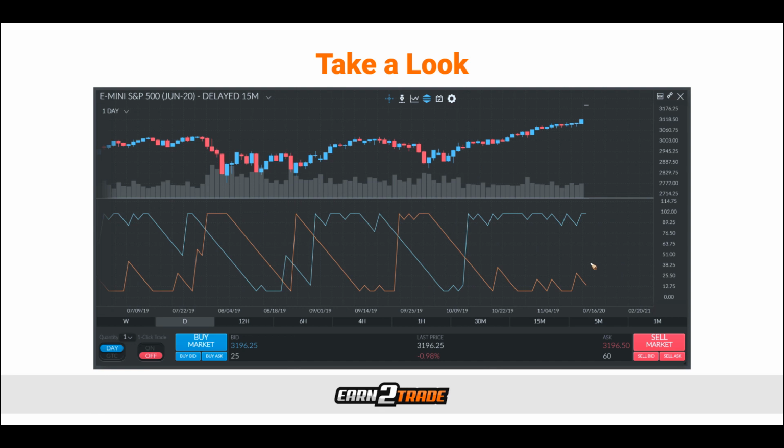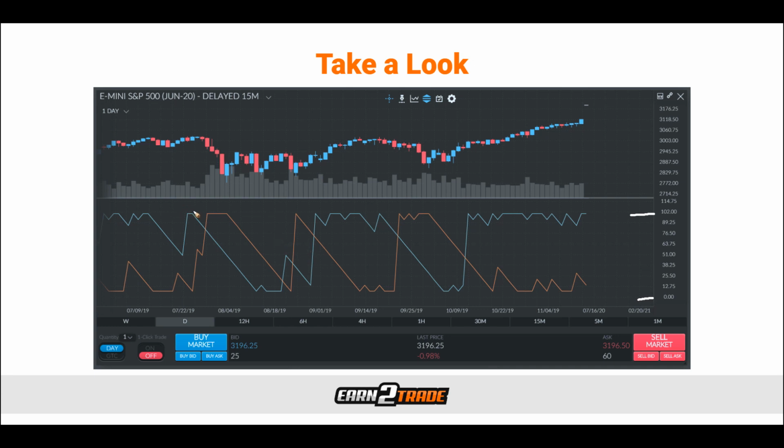When we take a look at the Aroon indicator on the chart, it's relatively simple to look at, so it makes it a lot easier to analyze than some of the other more busy indicators out there. It's just two lines that seem to cross back and forth over each other, changing from an extreme of 100 to 0 on the bottom of a graph. Now, what these lines are doing is they're displaying a 14-period measurement, giving us an idea of when the last high and low was in relation to each other.